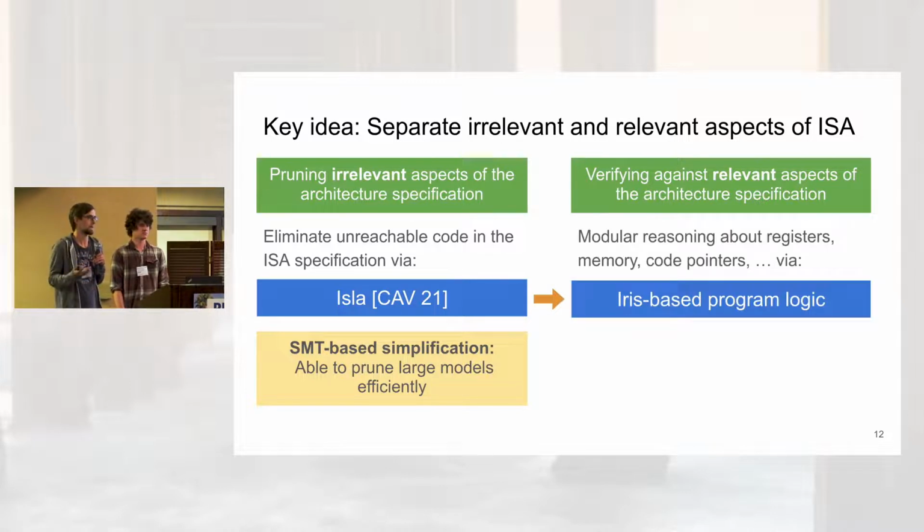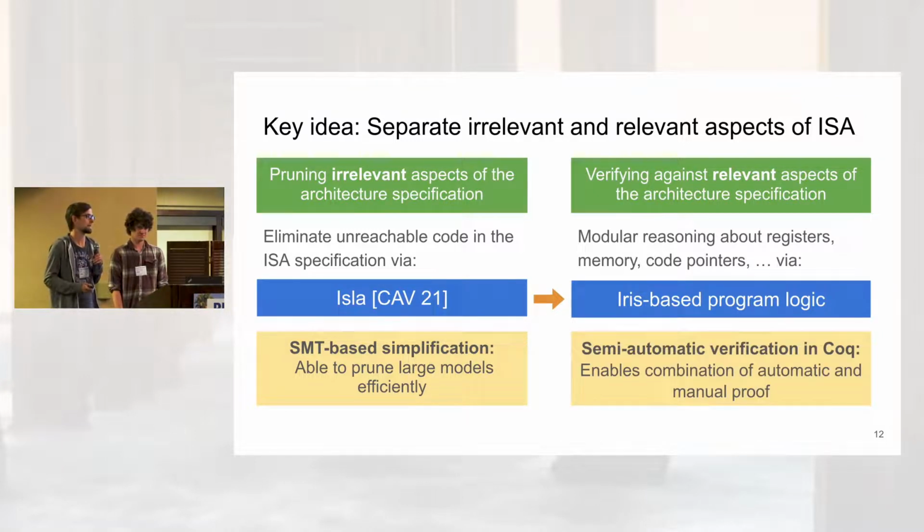And here we get all the usual challenges of verification of assembly-level languages. So we want to have modular reasoning principles for reasoning about registers, memory, or also program counters, which are very common in assembly-like languages. For this task, we build a program logic using Iris. You might have heard of Iris in the previous two talks in the session already, but very briefly, Iris is a separation logic framework in Coq, which has been applied to many different languages before, and we use it to build a program logic for reasoning about these descriptions of the relevant aspects of the ISA models.